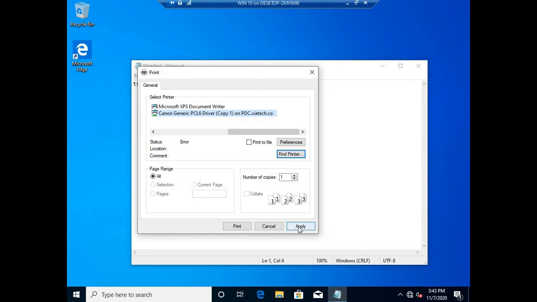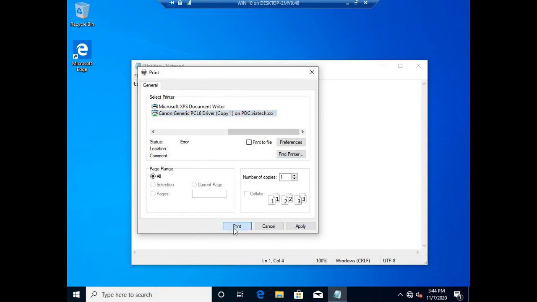Otherwise, you think about the pain. If there are 100 workstations or 200 clients, I have seen some of the organizations, I have worked myself, having more than 200 clients. That means more than 200 staff are on one floor only. How are you going to manage that? That means, are you going to install the printer driver for 200 clients going to their 200 workstations? That's not possible. So what we're going to do now, we're going to deploy this via group policy.